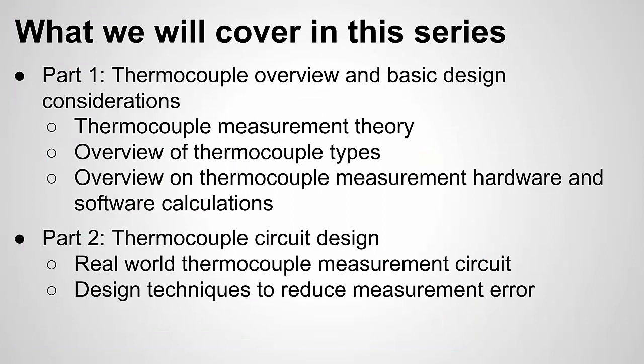Okay, in part 1, we went through thermocouple measurement theory. We briefly went over the thermocouple types and an overview of some of the measurement hardware and software calculations that are needed to do a thermocouple temperature measurement. In part 2, we get into more of the real-world design. We'll step through how to put together a thermocouple hardware design circuit and look at some of the techniques out there to reduce measurement error. Because thermocouples use very small signal levels, measurement error for your temperature measurements can be a problem. So we'll talk about how to avoid some of these sources of error. And I'll tell you from firsthand knowledge.